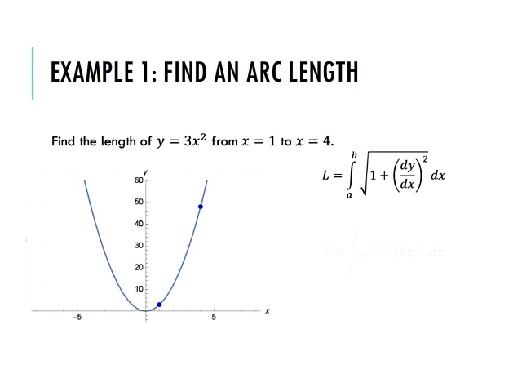So we'll use the formula that we just learned for the length of the curve, where we do the integral from a to b of the square root of 1 plus the derivative squared dx. So when we apply this formula to this specific problem, we get that the length of the curve is equal to the integral from 1 to 4, because that's the part of the curve that we're trying to find the length of. And then the square root of 1 plus the derivative, which for this particular function we know is 6x, so we'll put a 6x in where the derivative goes, and then we square that, and then put a dx at the end.